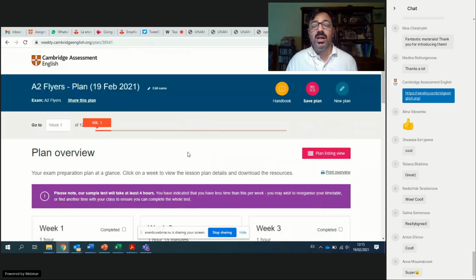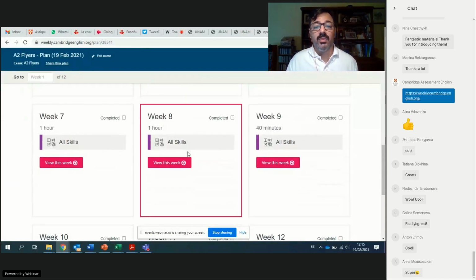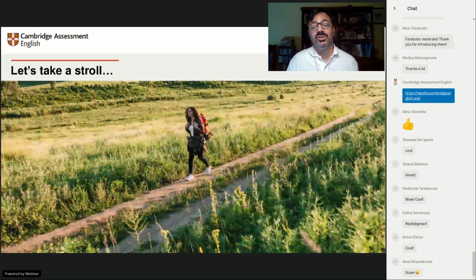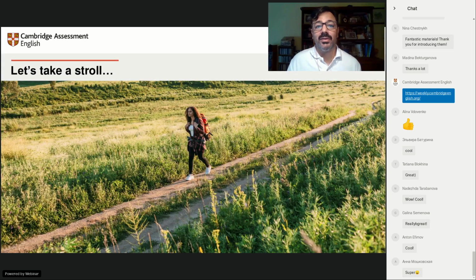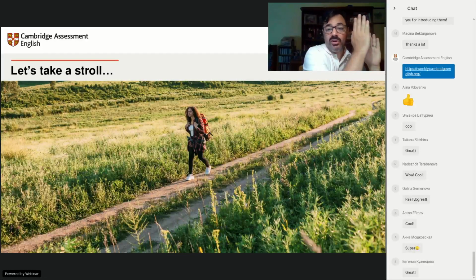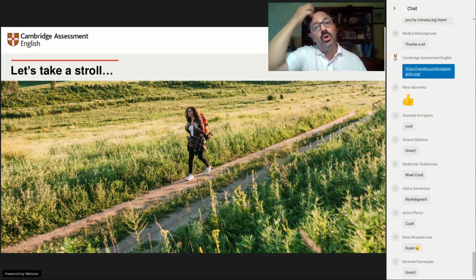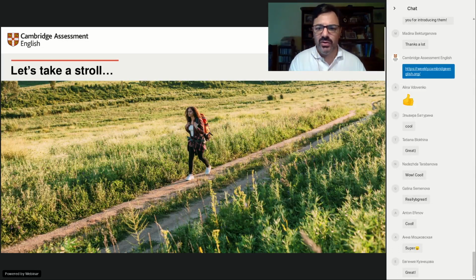I have a 12-week plan for exam preparation, and all I had to do was answer 3 questions and click on a link. And I actually have that option for every Cambridge exam, all the way from Starters to B2 First for Schools. Just a couple of clicks, and you have a plan for exam preparation with the links to all of the online activities, and everything is free and available on the website. How much do you like that? Exam preparation planning in 4 clicks.